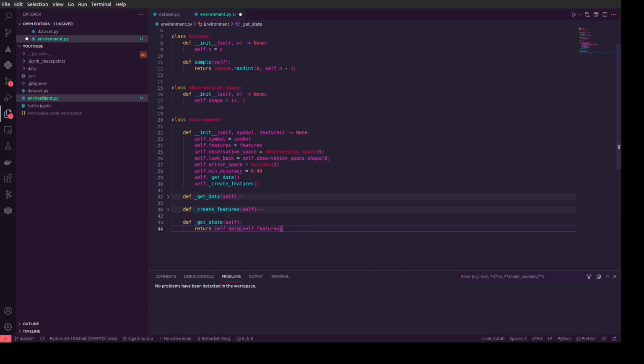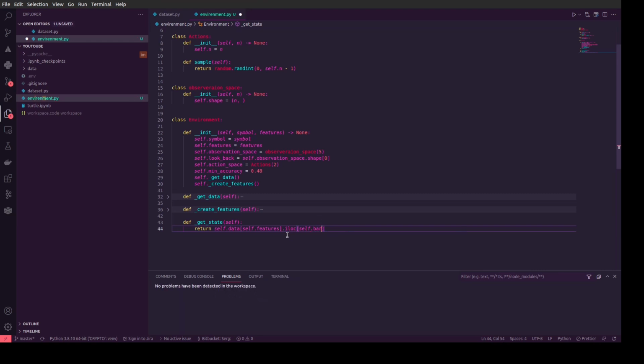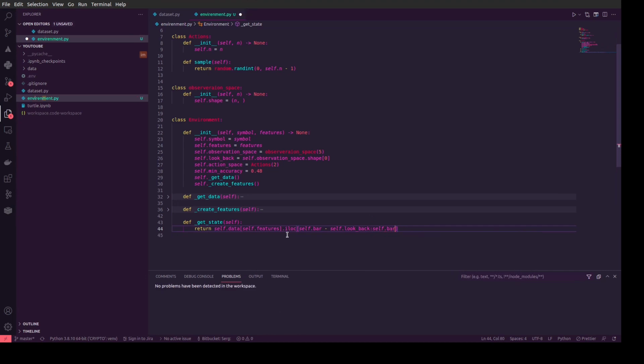Okay, and what else? We take a feature, and we need to take the look back, and we call iloc, and we could take the bar minus our look back, self.look_back, up to the current bar, self.bar, and we should return a numpy array, and to do it we call values.